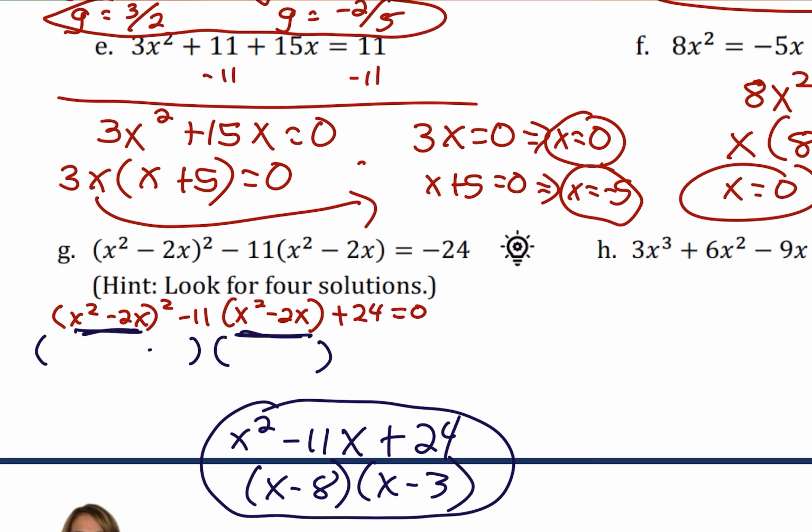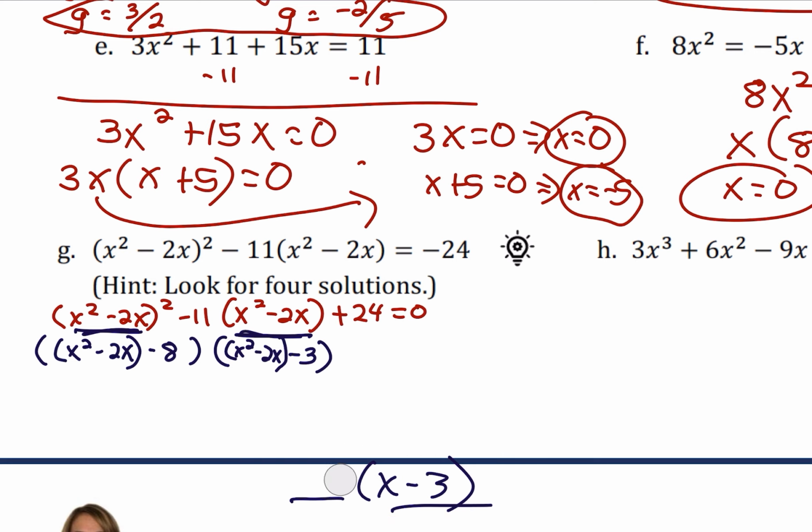So we're going to write our double parentheses, and I'm going to put a minus 8 and a minus 3, just like we have here. But instead of putting x, I'm going to put x squared minus 2x. We're basically factoring, but the quantity, instead of just being an x, is the entire x squared minus 2x that has to go in those first two positions. Let's erase this now so we have plenty of space. This is still equal to 0. Let me know if you have any questions on that, but this is a tough one.